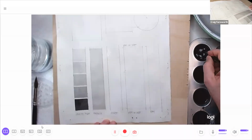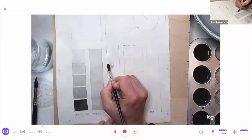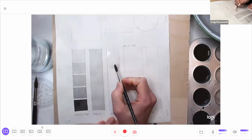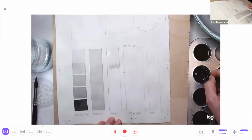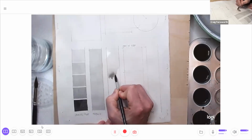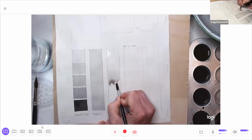Now I'm going to use number 1 here on my wash. You can see that it's just barely adding some value to it, and I'm only touching the bottom part of the wash. I'm not coming back to the top. I'm only picking up that bead of water. That's where I'm mixing it, okay? Then I'm going to take number 2 here and put it in, and you can see that it's gotten a little bit darker, but because of gravity and because I'm only touching the bead, I'm not getting water moving uphill. Okay, it's still flowing down for me, and it's moving nicely in this downhill direction.